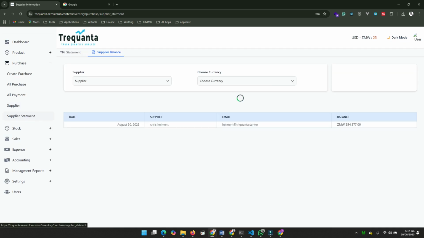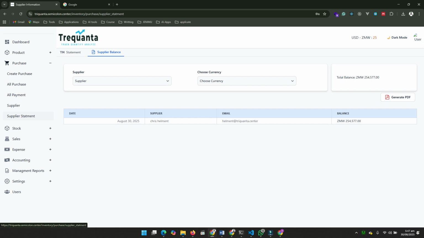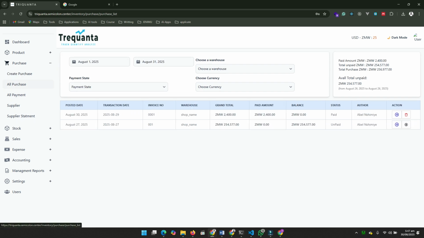And this is a supplier statement where you can see how much balance the supplier has. For instance, now he has 255,577. So this is the balance. When you check here, that balance is coming from here.